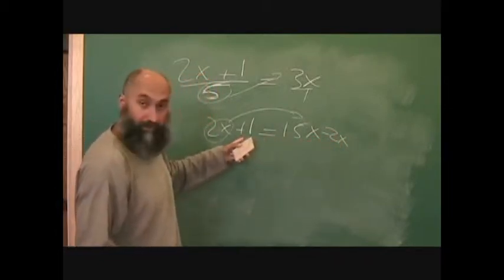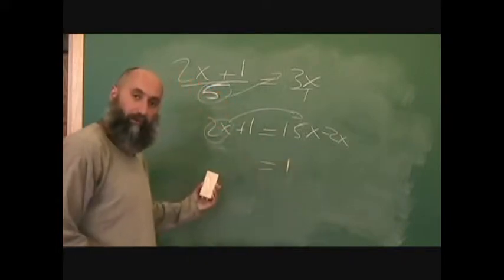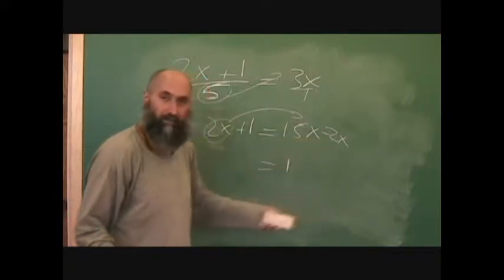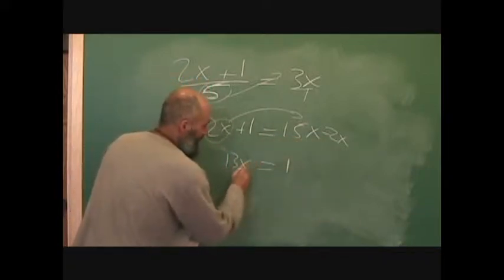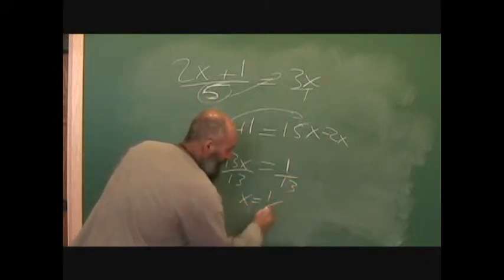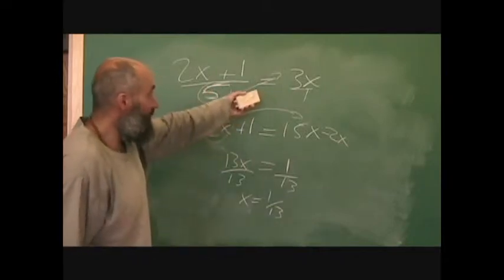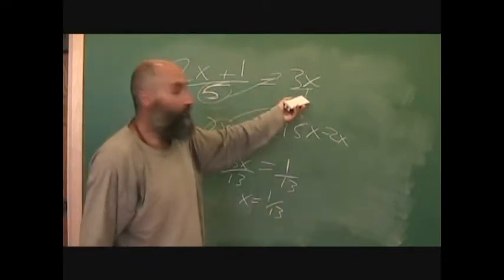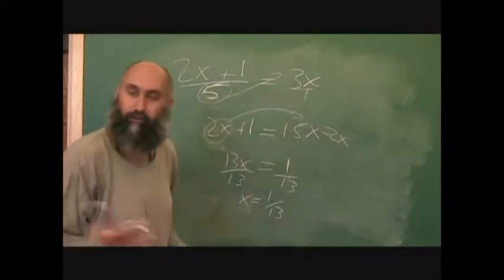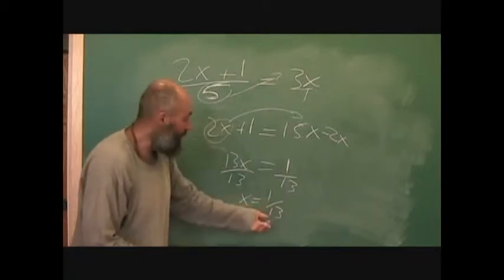Now, this side is just 1. Line up your equal sign. I'm going to put the 1 here because I'd like all my variables to be on the left side, and that's, I think, the norm, the way it goes. So 15x minus 2x is going to be 13x. And then divide by 13. So x is equal to 1 over 13. Right? No restrictions in this equation because there are no variables in the denominator, right? If there are no variables in the denominator, you don't have any restrictions. So over here, your solution for this would be x is equal to 1 over 13.